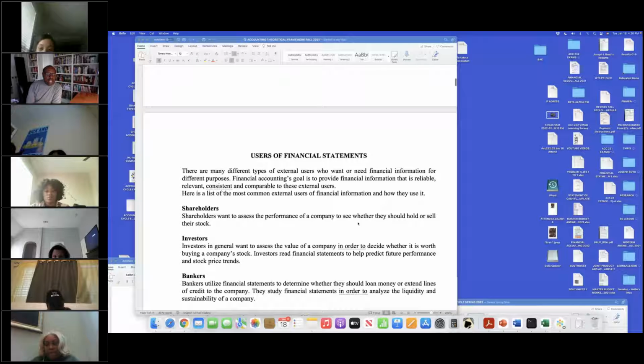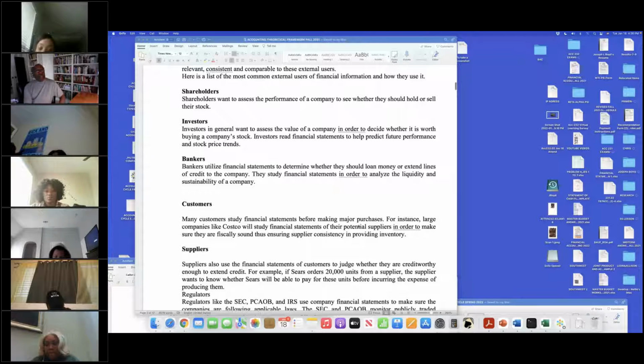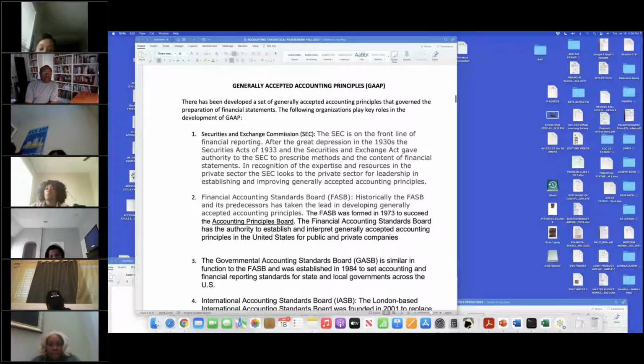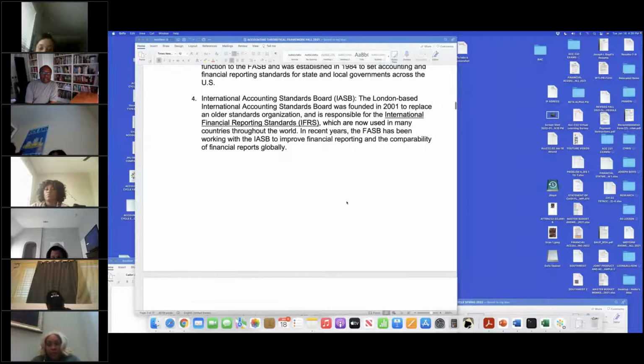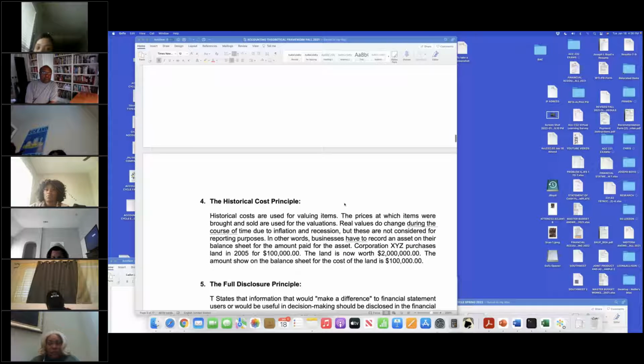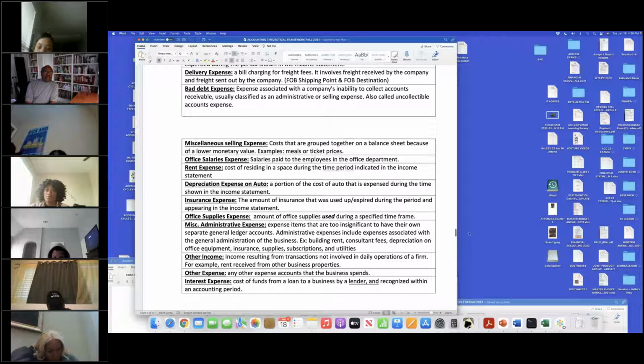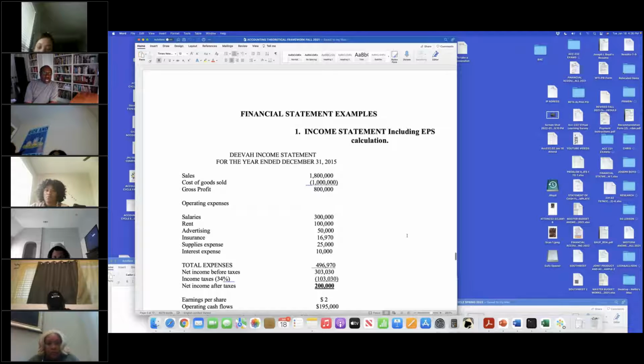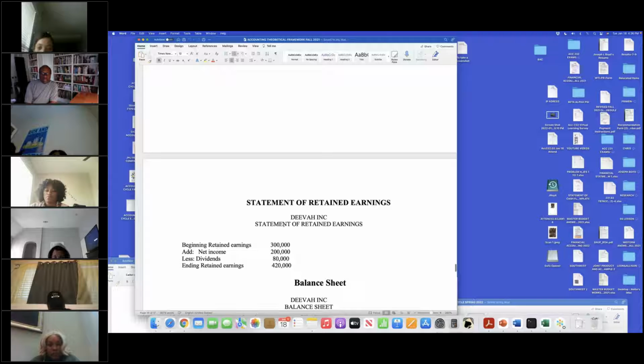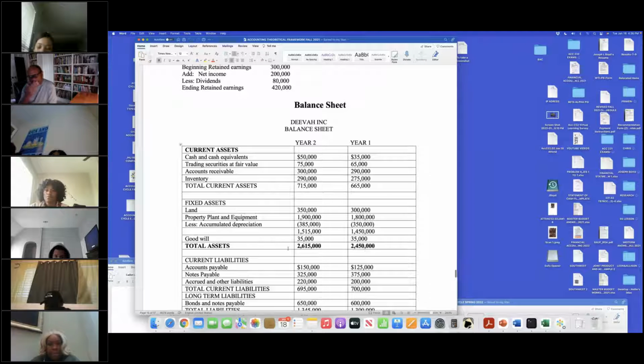And so those statements are used by a variety of people, and you should have reviewed generally accepted accounting principles. And then when you did a financial statement, those are some definitions. I think all of this is in Blackboard. You should have at the end of the day been able to prepare an income statement, a statement of retained earnings, and a balance sheet. Because managerial accounting is layered on top of this with additional journal entries and accounts.